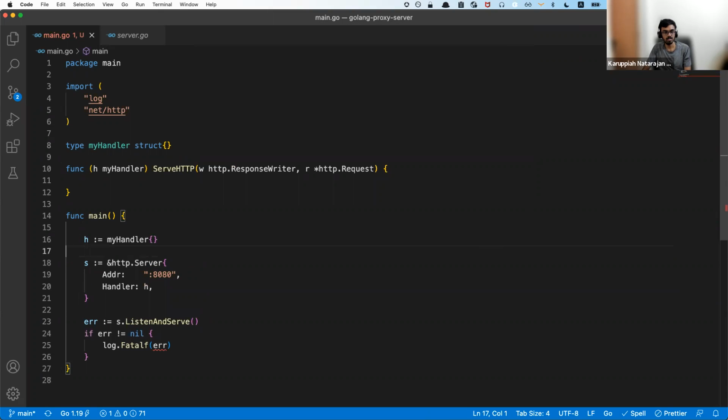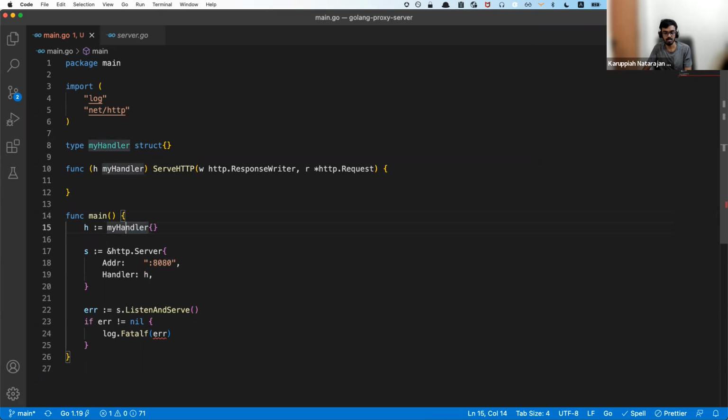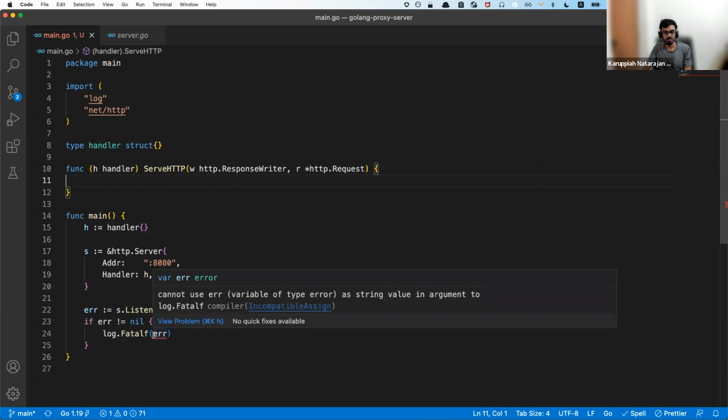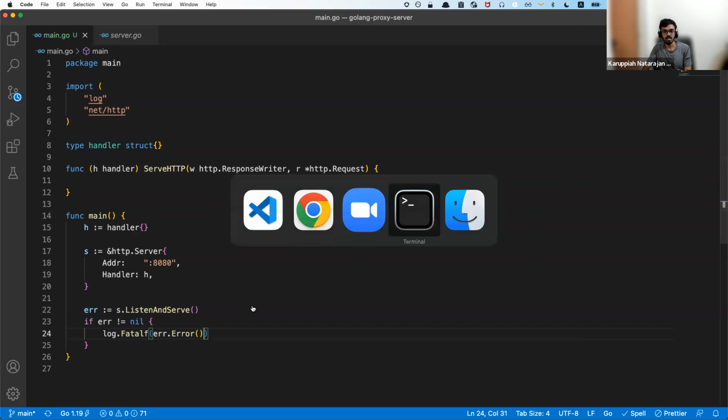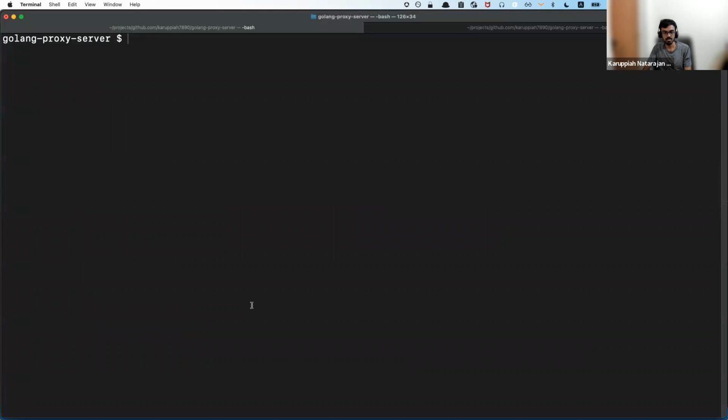I think I could just call this handler itself. I don't know why, my handler, rename, handler. Cool. So that's that. Now, what is this? Cannot use a string value as argument. Okay. Dot Error. Cool.